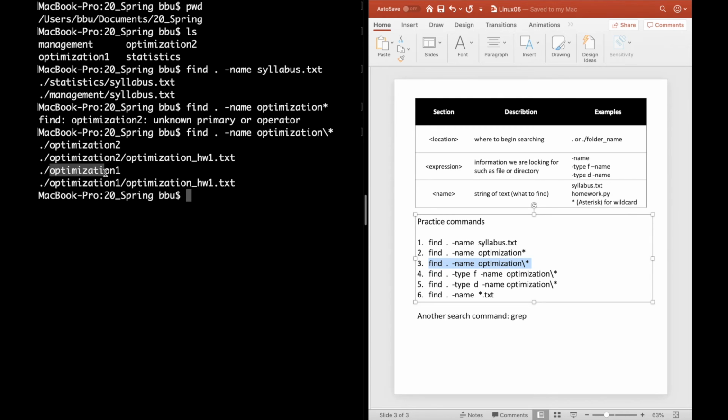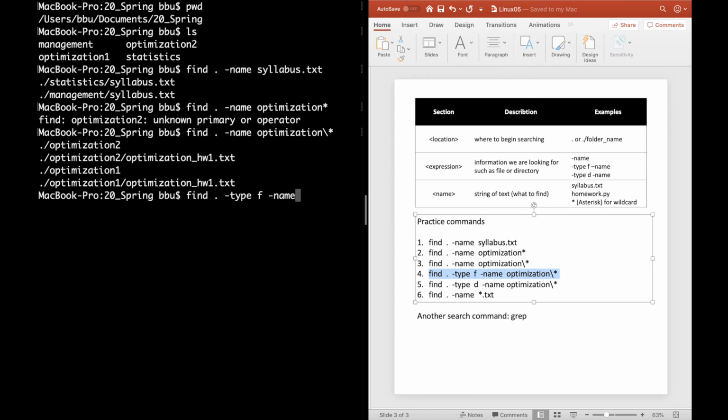and optimization 1 folder and optimization homework 1 text file under optimization 1. And let's learn the fourth practice command. Find from the current directory, type f -name.